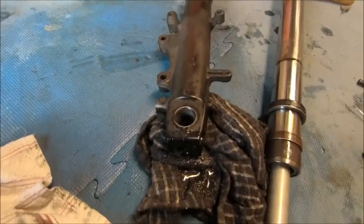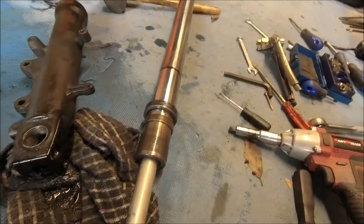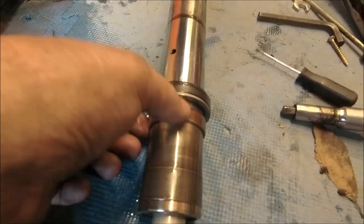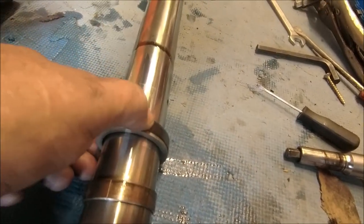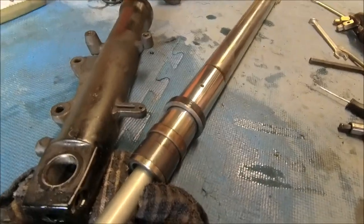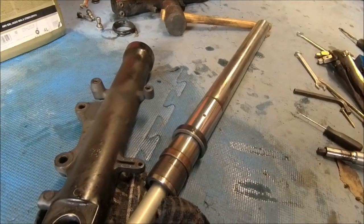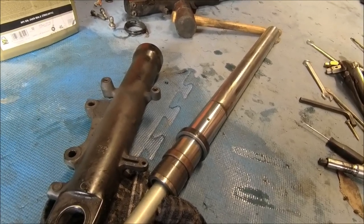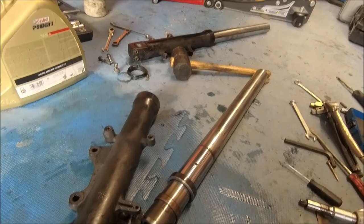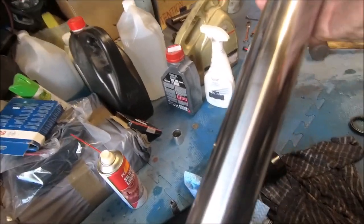The bottom is done. The bolt goes in there and that locking tab just there — as you bang it up you're forcing that seal up as well, which is what gets it out. It's always worked for me. I'll probably be told on the internet it's not the right way to do it, but it's done. I've got the bits, so I'll clean up and get started on reassembly. Just need to fill it up with oil — these take a specific amount, so don't underfill and don't overfill.